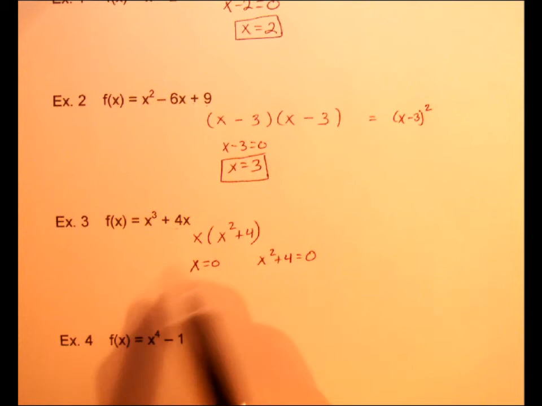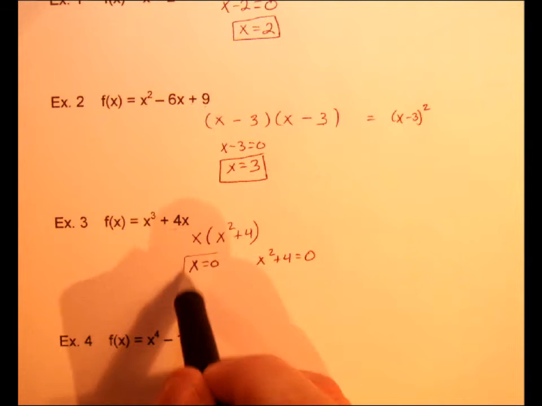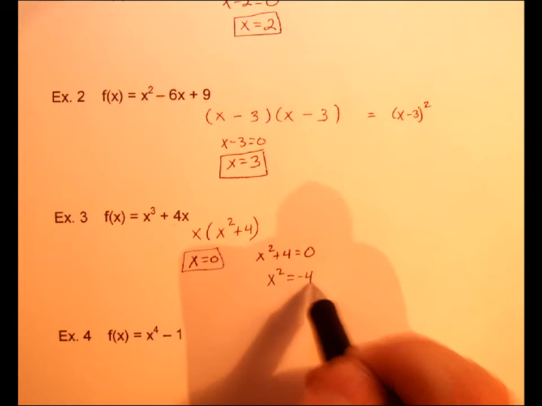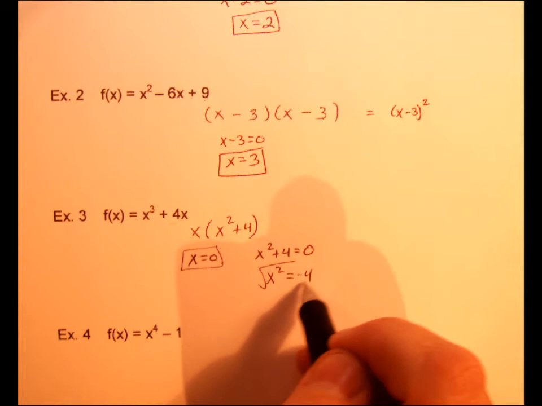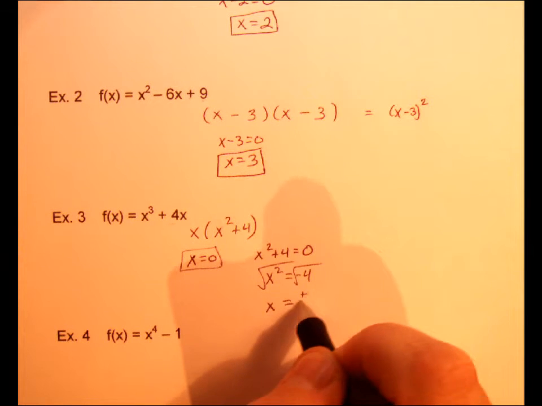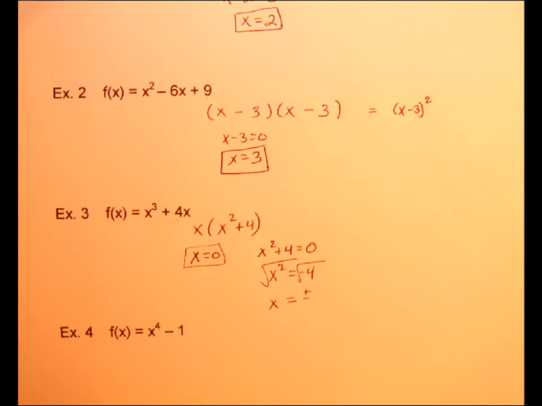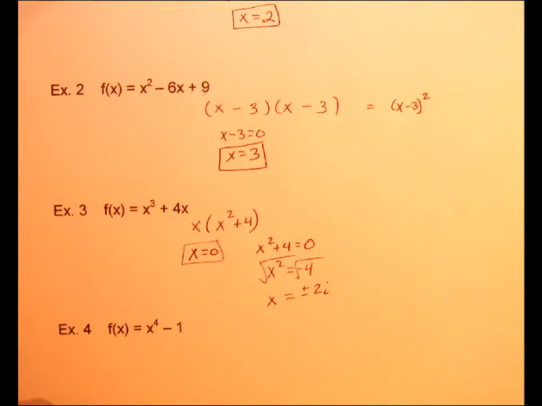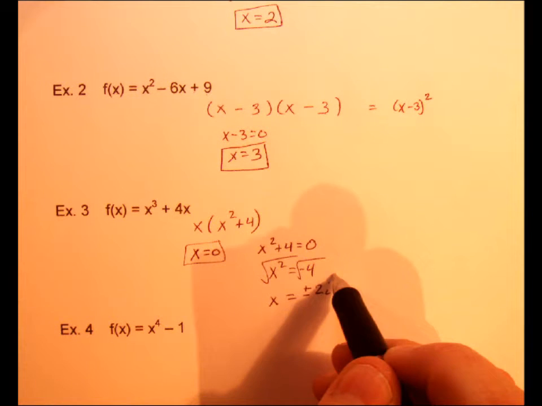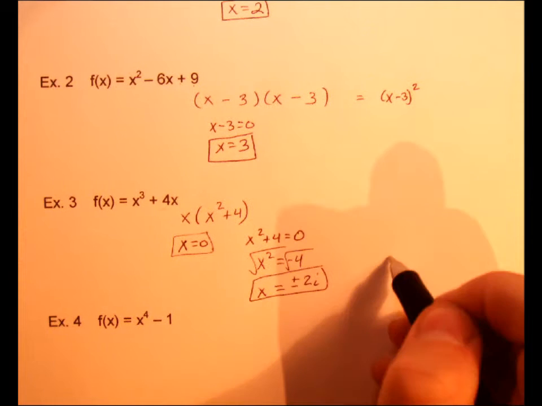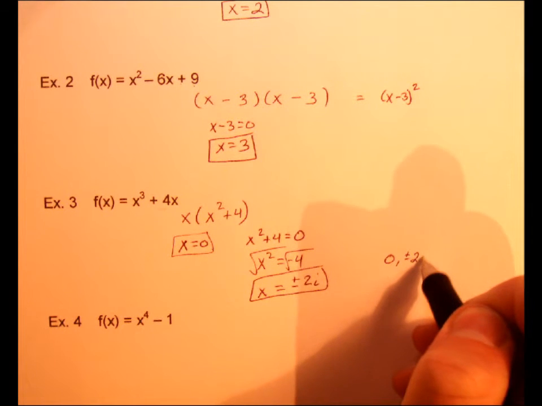So this one's already solved. x equals 0 is an answer. Okay? And then here, x squared equals negative 4, subtract the 4. And then how do you get rid of the square? You take the square root. Anytime you take the square root, what always goes in front? Yes, that is right. A plus and a minus always goes out in front. Now it's the square root of a negative 4, so the square root of 4 is 2, but it's a negative, so it's got to be 2i. So it's plus or minus 2i. So you can list it out like that, or you can just list it as 0 plus or minus 2i, either way would work.